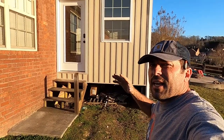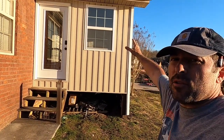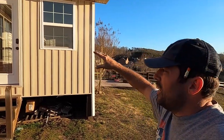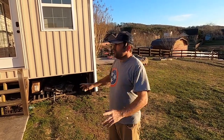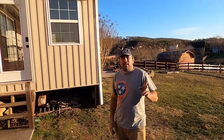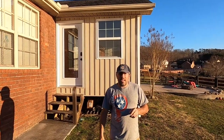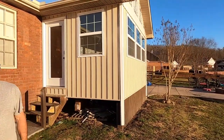So we're done for the day. I underestimated how long siding took. I didn't even think about all the little finagly cuts around the windows and door openings and all the J channel. Took a ton of work, but we've got two sides done out of three. And if we didn't run out of nails and had just a bit more daylight today, we'd have finished that third wall, but I decided to call it because I need some more food and more drink.